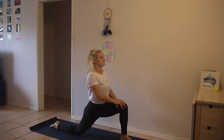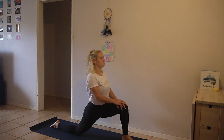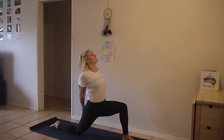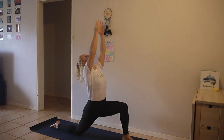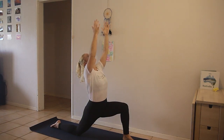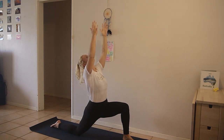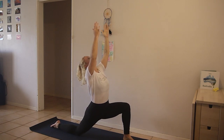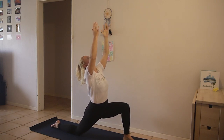For the low lunge on the other side, again, bringing your hands either to your left thigh or interlace behind you to pull open your chest. Or reaching up to the sky. Wherever you are, really feeling your hips sinking down towards the mat. Finding your breath.